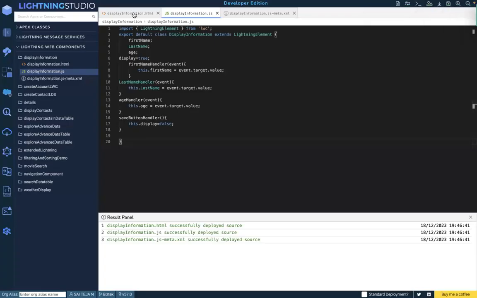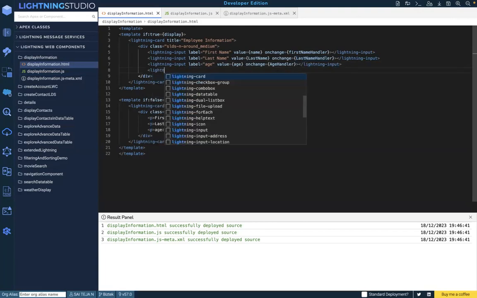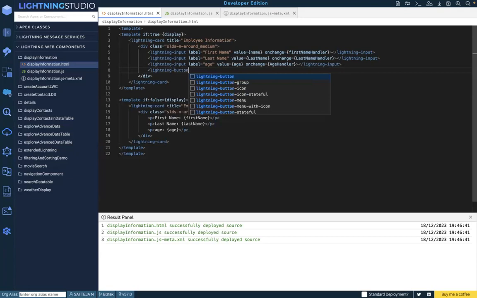And now the next thing that we need to be doing is that we have created this lightning input, but we have missed giving the lightning button over here. So we'll try creating this lightning button now. Lightning button label equal to something we can give as maybe Submit. What happens when you click on that button?